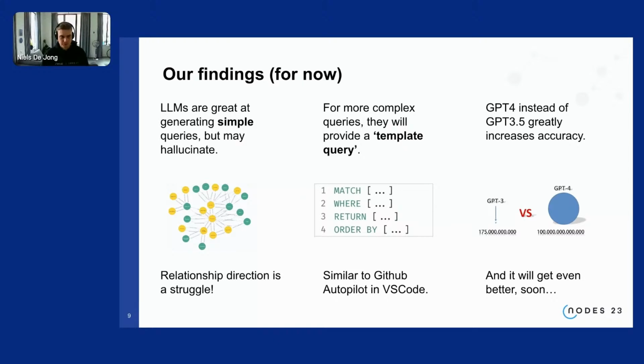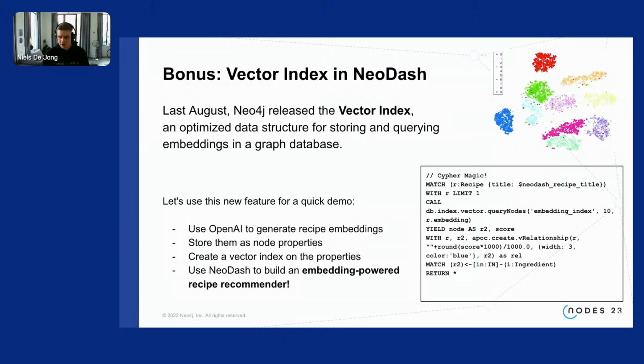Thank you very much. Good, I'm almost out of time, but I just want to show you one little bonus feature, just because it's fun to look at new stuff that we've been doing. So Neo4j released a vector index, which is used for storing embeddings in a graph database. And embeddings are really the building blocks, the language of large language models, right? So what this means is that you can now generate embeddings with a large language model and store them in Neo4j, and then use these embeddings together with your graph to do all kinds of interesting stuff.